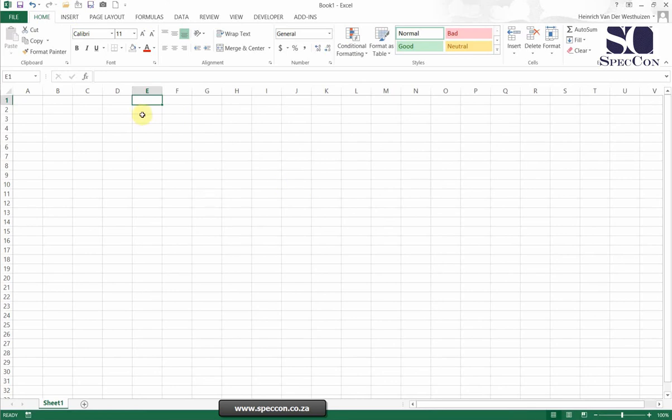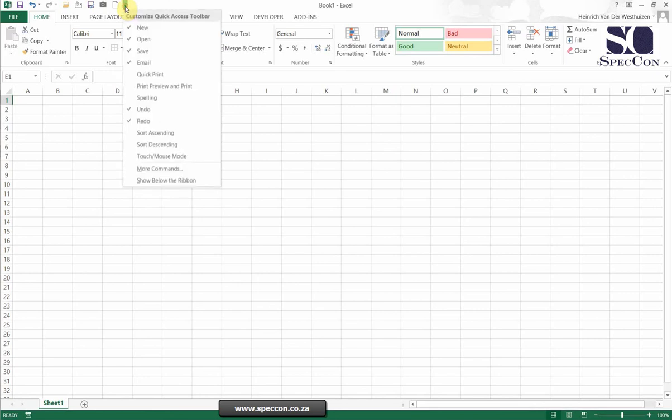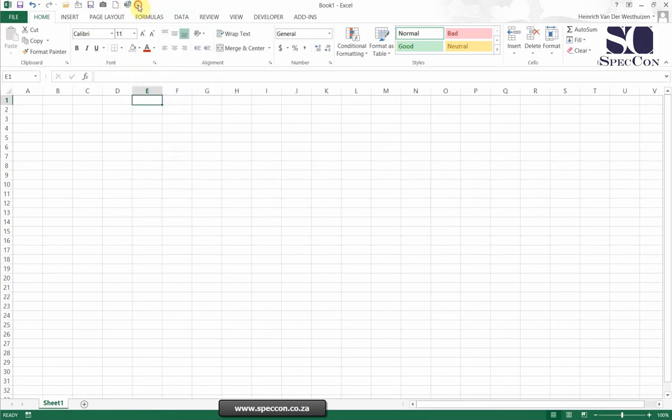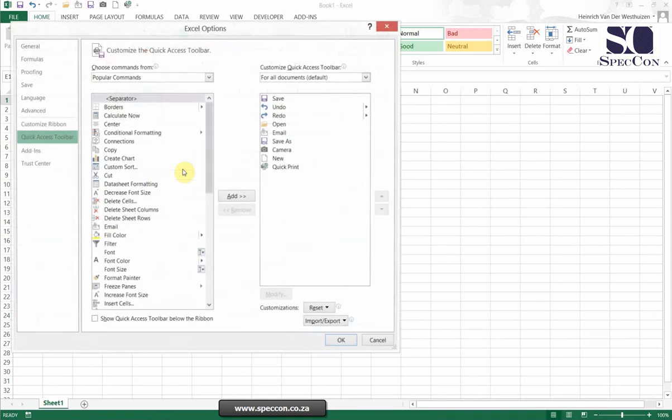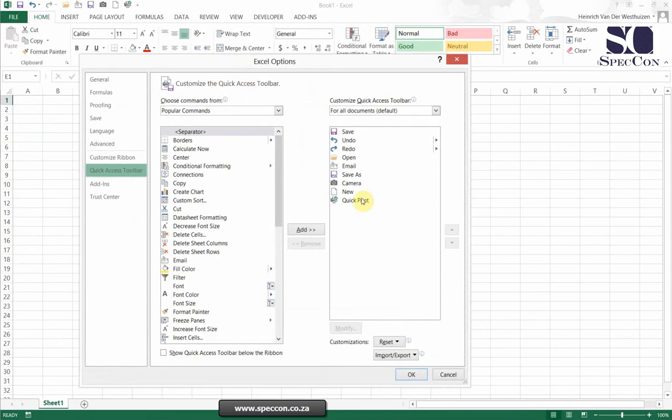If we start at the top, you'll see the quick access bar. Now the wording isn't that important for me. For me, the most important thing is to understand what this does. This is sort of a shortcut bar where you can insert more items. Here you can see there's a drop down list that says customize quick access bar. I go into it and you can select a few. So I can insert quick print and you can go on. You can even have more commands, which will show you all the current commands that you are seeing.